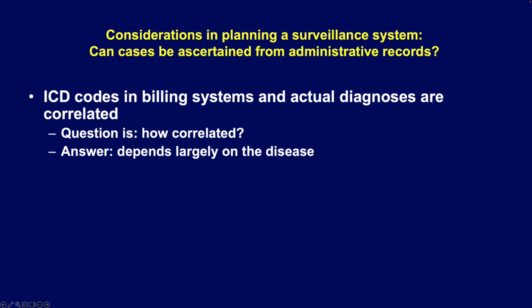We'll dedicate an entire lecture to administrative records and their utilization as data sources for surveillance systems, but to distill a key point here, since there's a correlation between ICD codes, billing systems, and the actual clinical diagnoses, this can allow administrative records to serve as data sources for surveillance. However, the degree of correlation varies depending on the specific disease in question. For instance, employing hospital discharge data for surveillance might yield effective results for one disease, but prove less effective for another. And we'll delve into illustrative examples of this phenomenon in upcoming sessions.